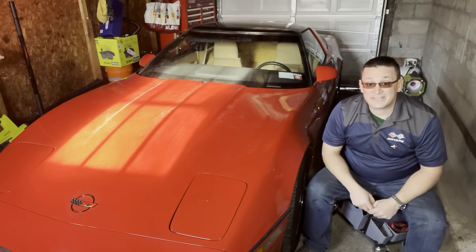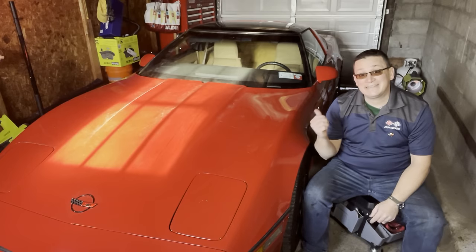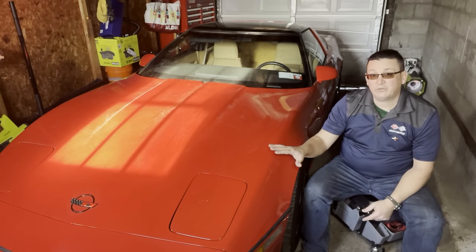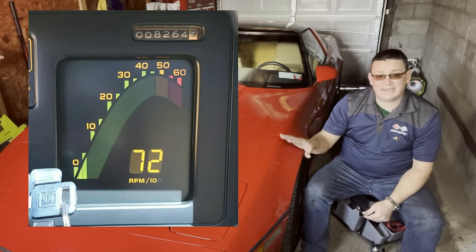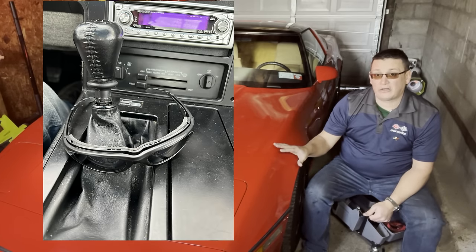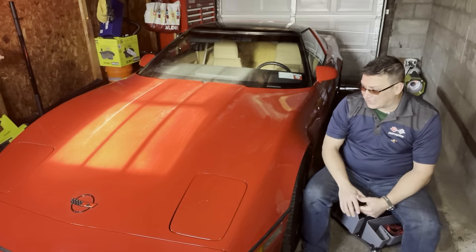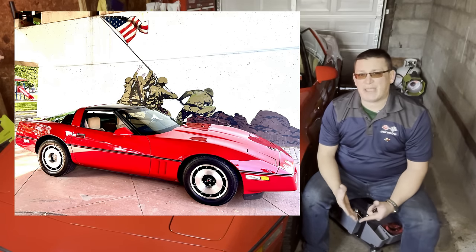Now this car is really something special. Hey, wait a second. Changed colors. I'm just kidding around. This is a different car. Both of these cars are 85 Corvettes, but this car is really something special. This is an 85 Corvette that has 8,500 miles on it. Like the silver car, it is a Doug Nash 4+3. It is not a Z51 car, although it does have 9.5-inch wheels on it, which I still haven't gotten to the bottom of. I'm thinking at some point they were put on there. But this car is a truly incredible car that I just could not pass up on.